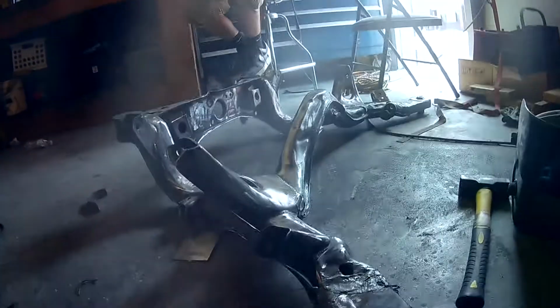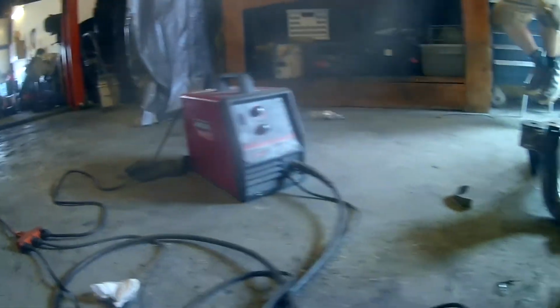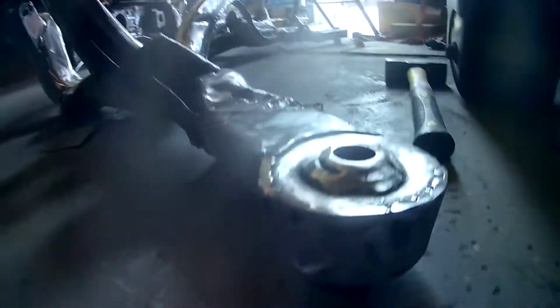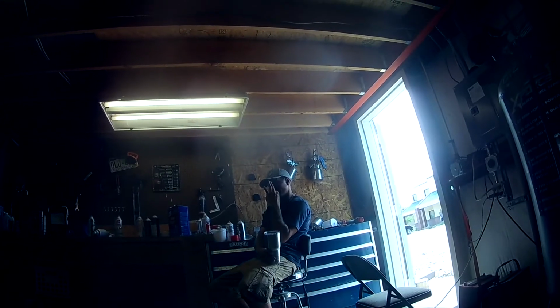My welding guy was a little busy over there, so I just took the good old Lincoln Flux, and I made my own little beauty panel pieces. It doesn't connect all the way here, but oh well. It looks a lot better than having it all open. It's a little more structure, and it looks decent, man. So let's get this thing ready for paint and get ready to head out for some good dinner.